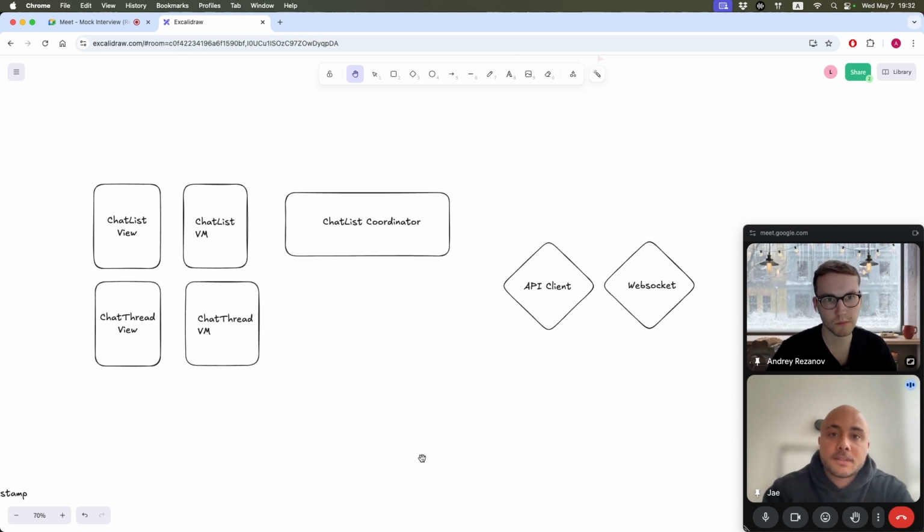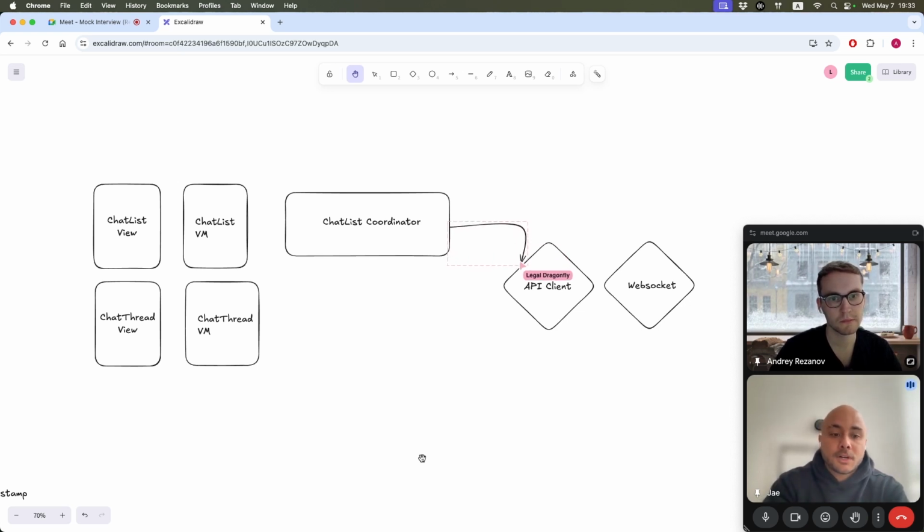So what's going to happen is the chat list coordinator is going to determine whether I need to fetch data from my local store or from my API, and also coordinate the updates to the local database. So we're going to return, obviously, on our Combine thread for our view model. We'll return the local data first, and then depending upon the response from the API client, we'll update the local data if we need to and return that to the view through the publisher-subscriber paradigm that we use with Combine.